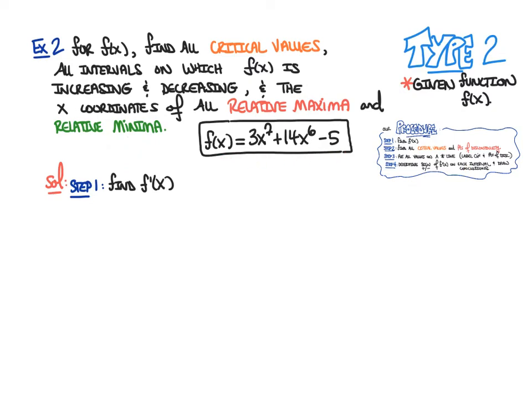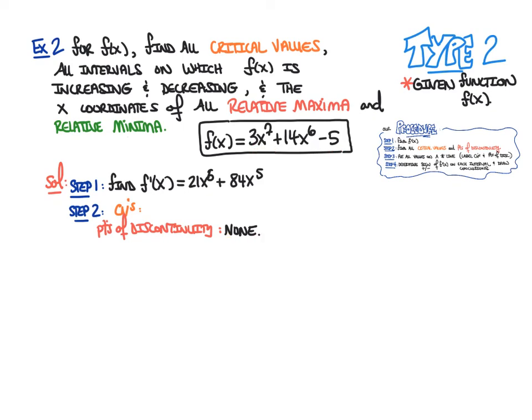Step 1 is to find the derivative. Now we should all be pretty quick with this using our power rules and all of our other rules of derivatives. So we'll get 21x to the 6th plus 84x to the 5th plus 0. All right, so that's our derivative. Now, step 2 says to find all critical values and points of discontinuity. For points of discontinuity, you look back at the original function and ask, are there any points that make this discontinuous? And there are none.